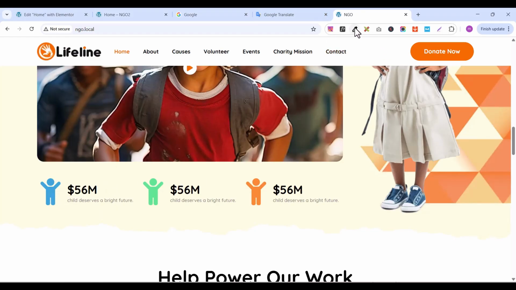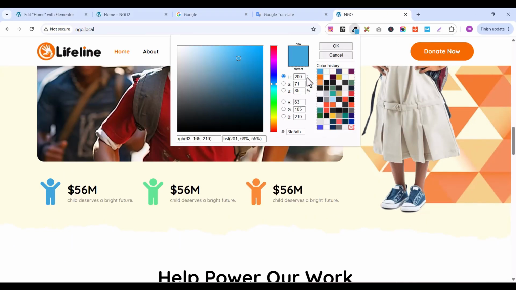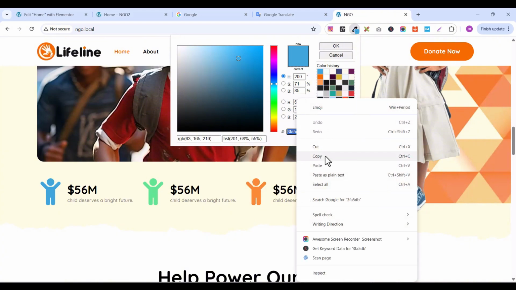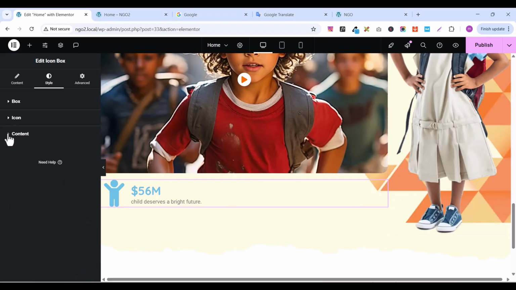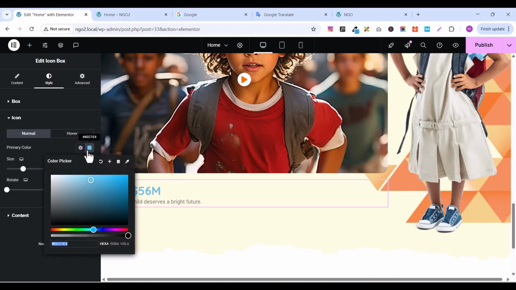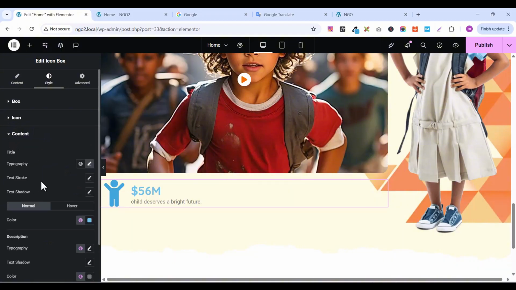So let me select this, choose this color. Back to our working environment, select the icon. So let's change the icon color. Okay, the same color. Good.